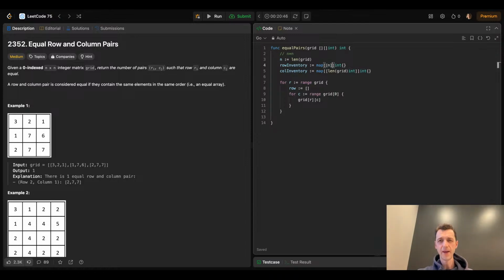Let me fix that, n integers. We actually had a typo here. And here we're going to range n and also range n. Row is an array of integers that's going to be created.